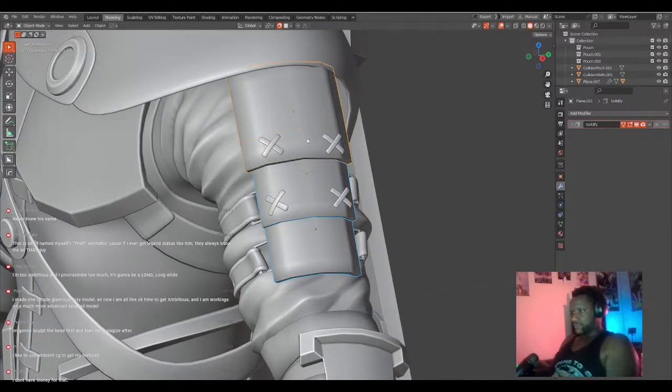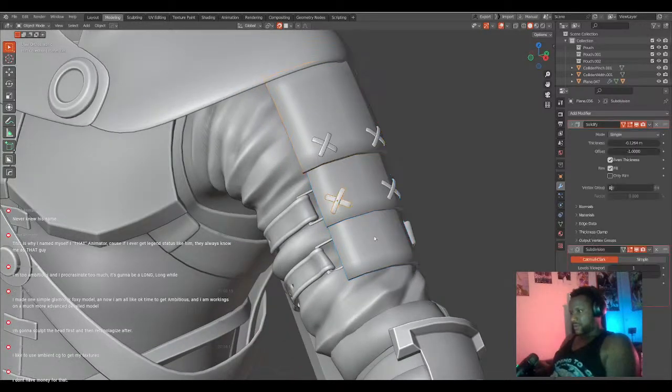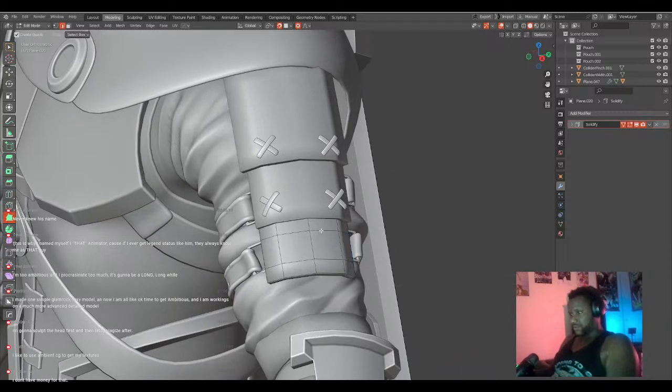So let's tab into here. Grab this, Control B, Shift D, E. Grab this now.